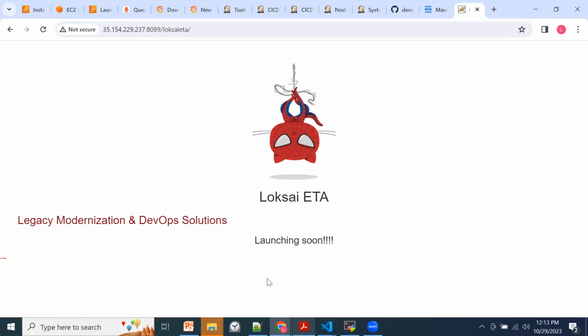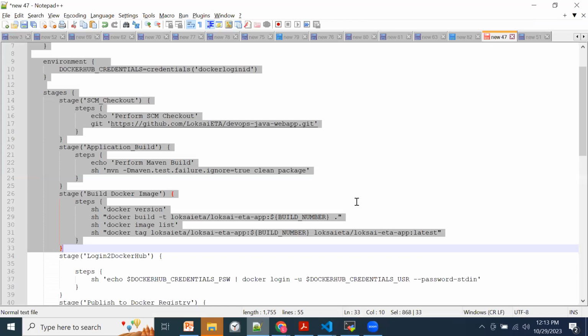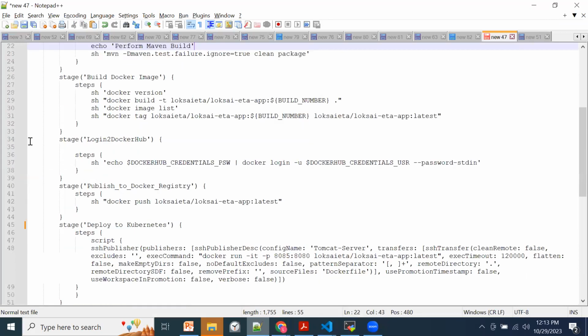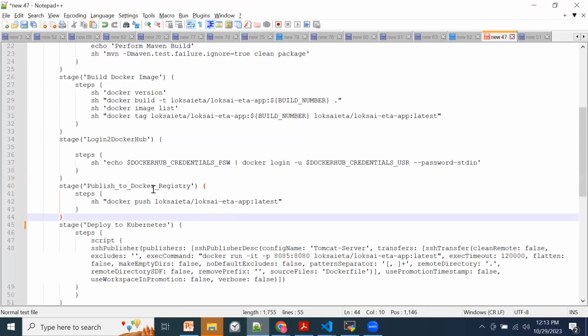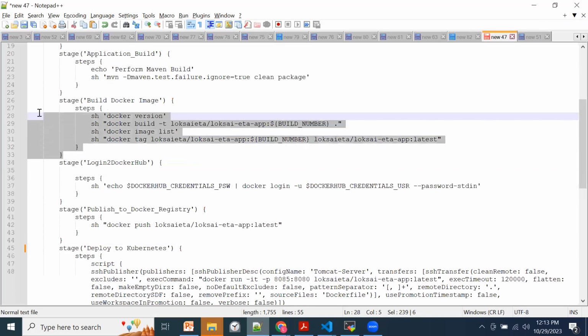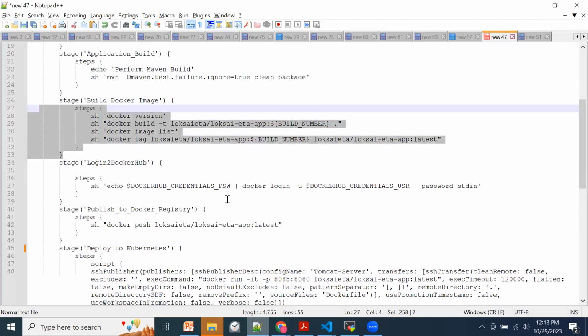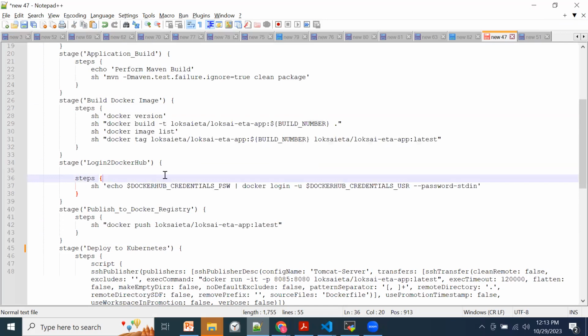So what I can do is proceed with the next step. In the next step, I can log into Docker Hub and publish this image to the Docker Hub registry. Okay. So if you don't want to hold this process and want to implement it continuously, we can go with this level. Or if you want to implement some approval stage in between, you can follow this route. I'll give you one quick syntax for this.